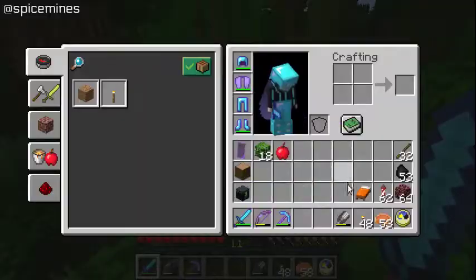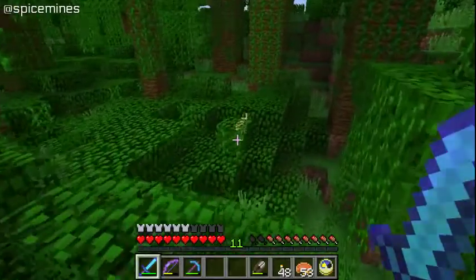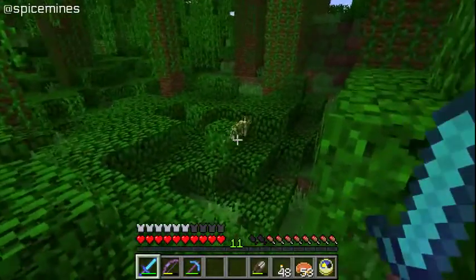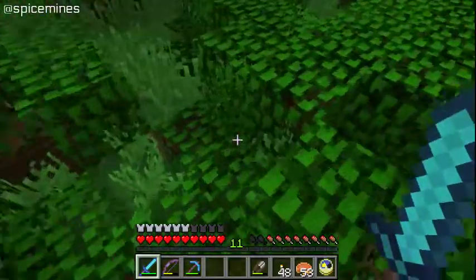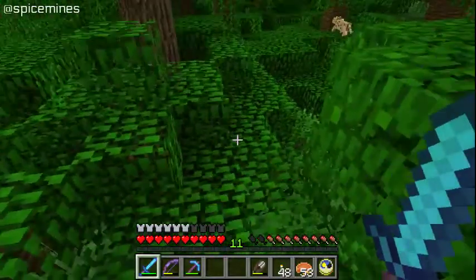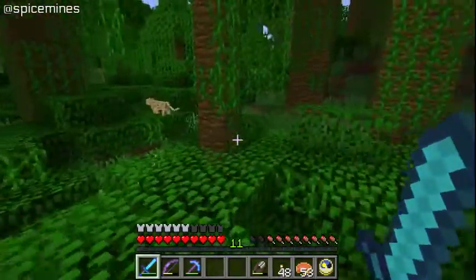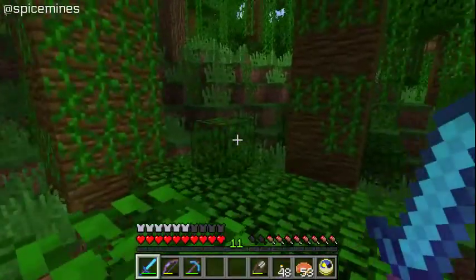Oh, there's an ocelot. I don't have any fish on me. It'd be cool to get another cat. Those are such cool creatures. I like them, both in real life and in Minecraft. They're really neat animals. Yeah, he can go ahead and run off if he wants, so I won't care.